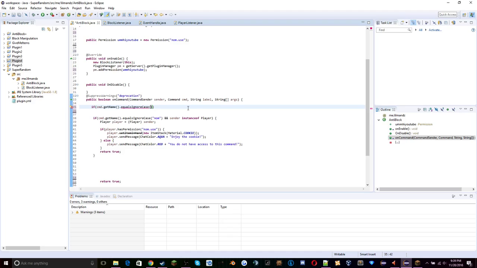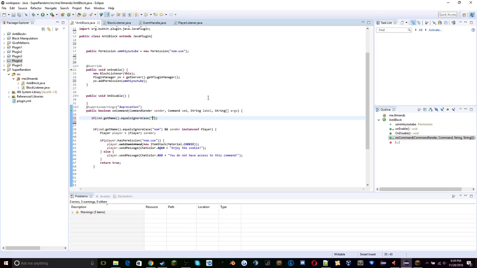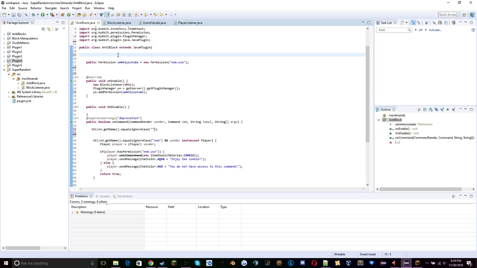But now, this is going to be the name of the command. We need to make a new permission actually. Public Permission ye equals new Permission. I want to make a command that gives the player a bed or something.